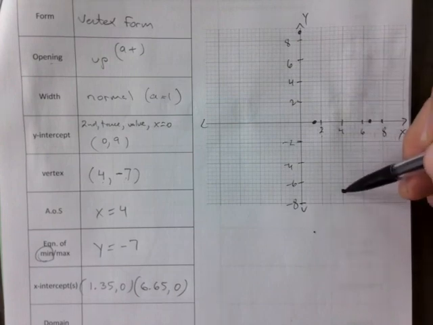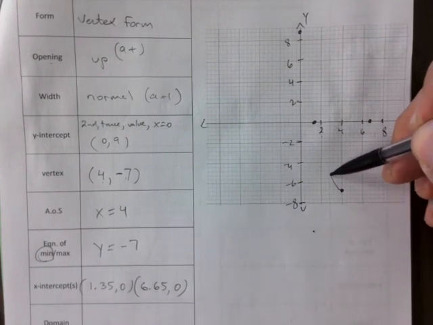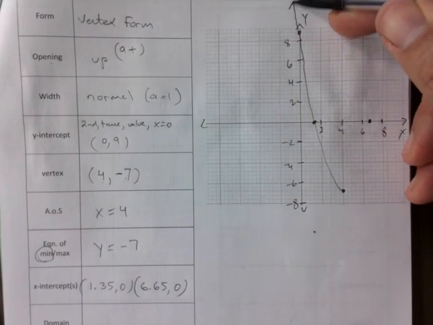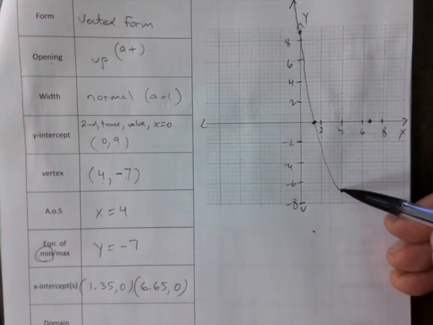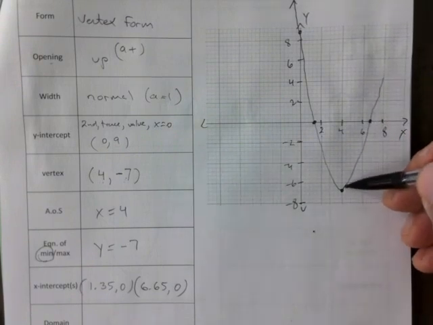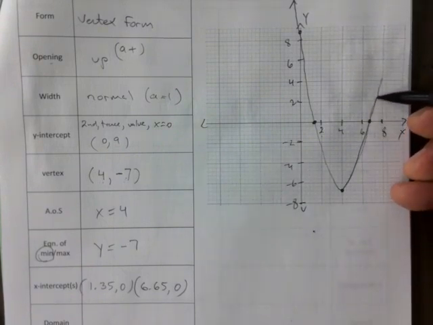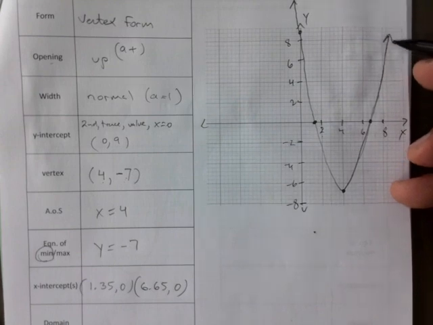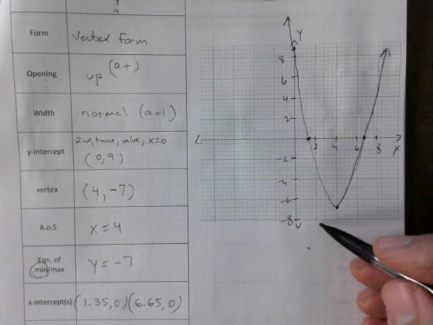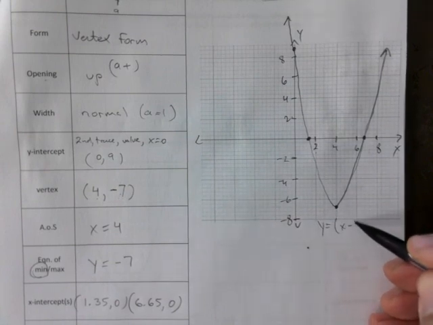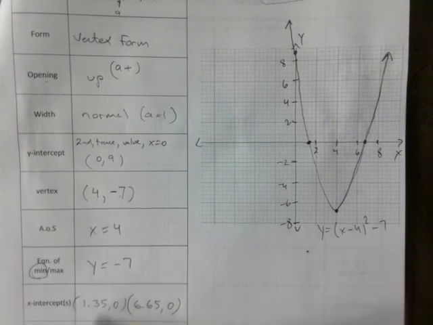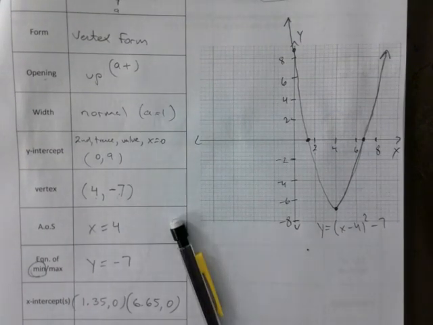So then you just go back to the vertex, out a little bit, and then just, I guess this is where the artsy side of you is going to come to life. Oops. And then just go over it again if it doesn't look quite right. Just go over it again and just make it look a little better. And then we have y equals (x minus 4) squared minus 7, right? Here's your graph. And that's how you do it, right?